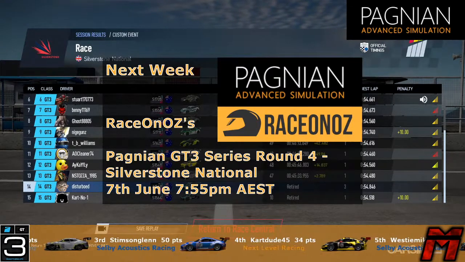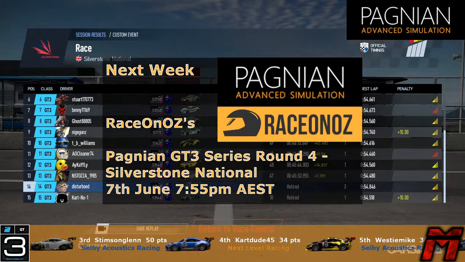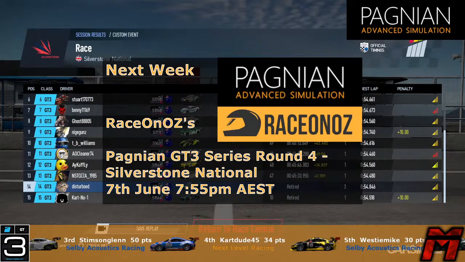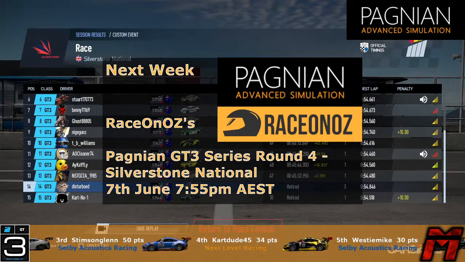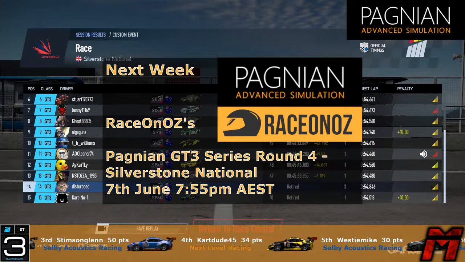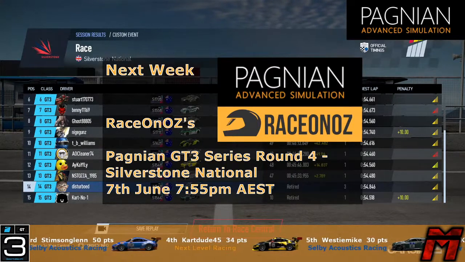So round 5 will be at the Red Bull Ring. So this is a very notable car and track duo here. So GT3's at Red Bull Ring. That's going to be the GP circuit, not the short variant. And that will be a 30-lap race next week to come.